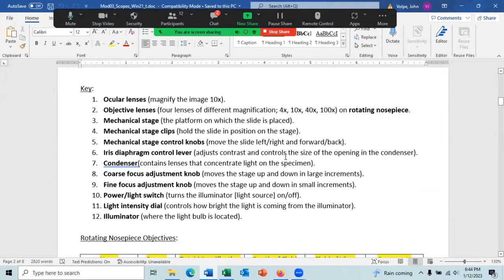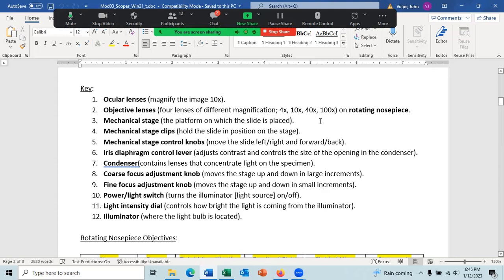The objective lenses, and there are 4 in our microscopes, also magnify the specimen. We have 4 different lenses for the objective lenses. There's the 4x lens, and it can magnify 4 times. The 10x lens, it magnifies 10 times. The 40x lens magnifies 40 times.